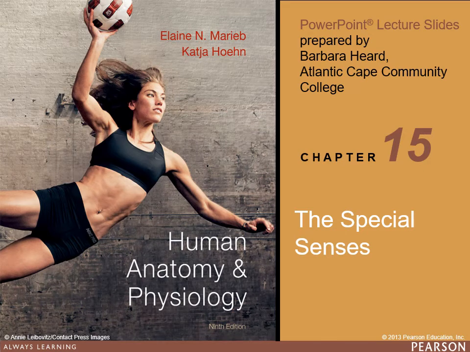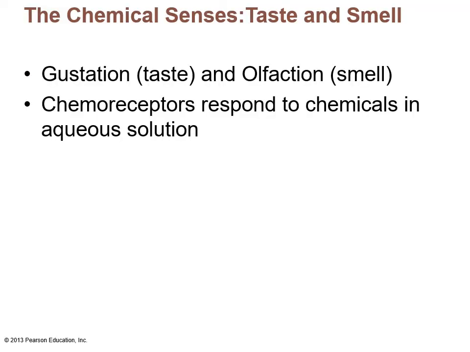This is the last chapter that's included in the A&P 1 curriculum, and it's over special senses, and we're kind of getting close to the end, so we don't have a lot of time to put into this chapter. So I'm just going to go over the basic highlights with you to give you enough information to carry forward and also give you what you need for the comprehensive final.